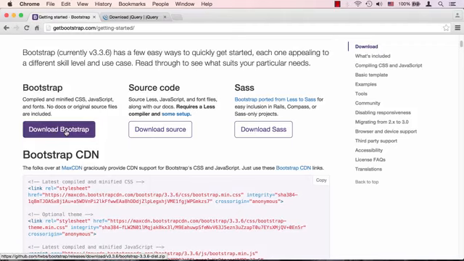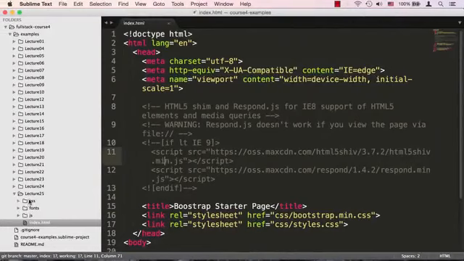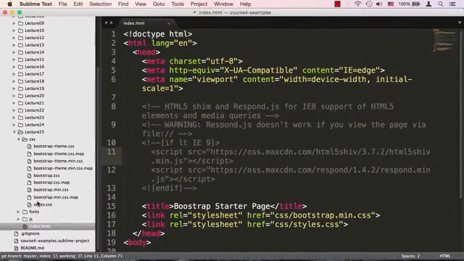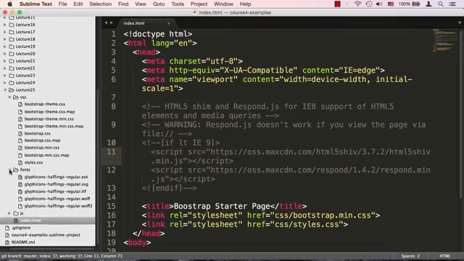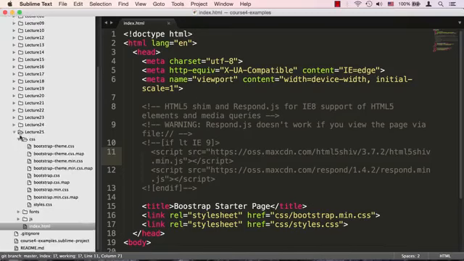When you download this and unzip it, inside that zip file, you'll have 3 folders, and the 3 folders will be CSS, fonts, and JS. And if you open up the CSS folder, you'll see that this is where the Bootstrap CSS is located, and bootstrap.min.css. It's just a different version of Bootstrap CSS. That is the minified version, meaning they removed all the spaces and extra things like that, so that when you download it to your browser, those extra spaces and carriage returns wouldn't be downloaded because they don't really make any difference. Then there's the fonts folder, and we're not going to talk about this right now, but it's definitely needed for basic Bootstrap functionality.